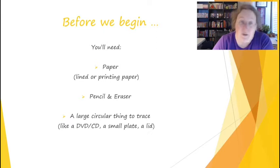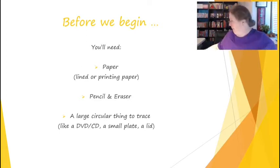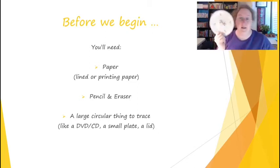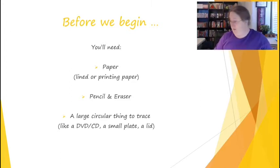Before we get started, you do need paper, lined paper or printing paper or your sketchbook. You're going to need your pencil and eraser, and then you're going to need something large and circular to trace, like a plate or a Tupperware top. A DVD might work, or CD. Please make sure that that's something okay to trace.